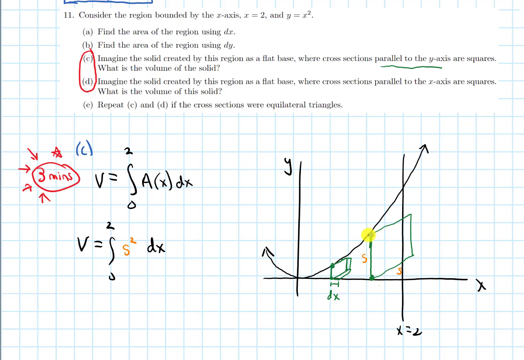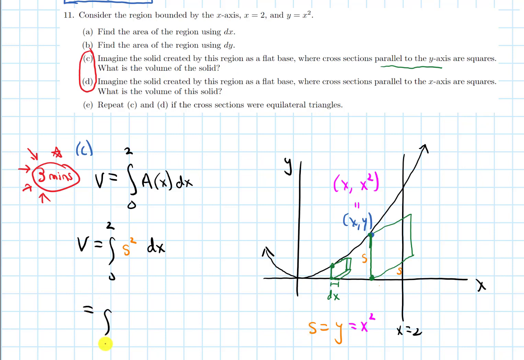So if I look at this coordinate here and I call it x comma y, this length S of the square depends on that y coordinate. So S is equal to y. I can't plug that in yet because then the variables are still off. I'll have y and x. So here's what we'll do. This is x comma, and I'm going to use my equation for that curve. I know y is equal to x squared. So the y value is equal to x squared, and that is what we're going to plug in for the S.